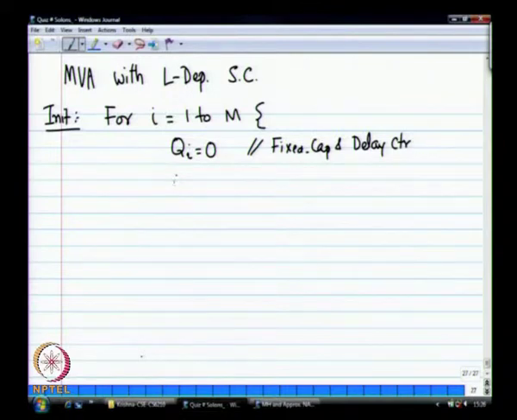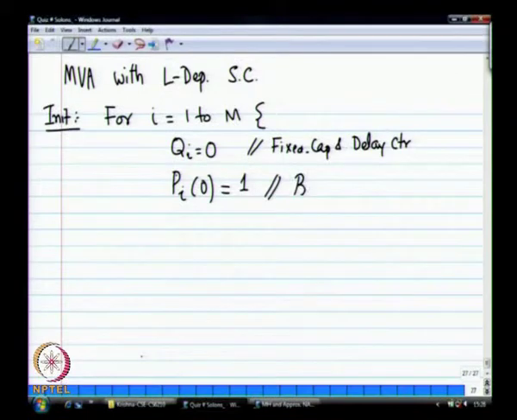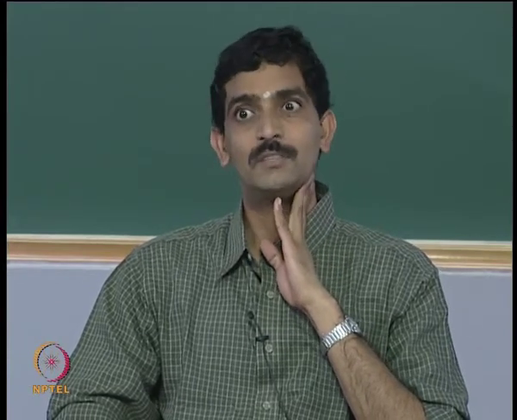Now we have to set this to 1. What is the probability of there being 0 customers at Qi when there are 0 customers in the system? It is simply 1, that is the initialization. By the way, the book gives this as 0 and that is incorrect. If you start with 0, everything else will be 0 in the rest of the computations. That is an error, it is there in the errata but not in the chapter itself. So make sure that you note this down, and do not make this mistake in the exam, or you will get 0 for everything else.